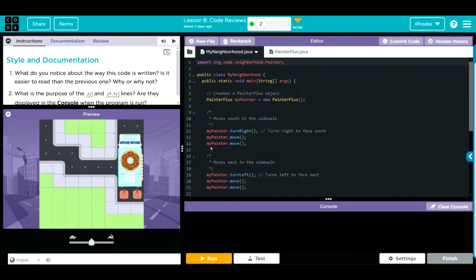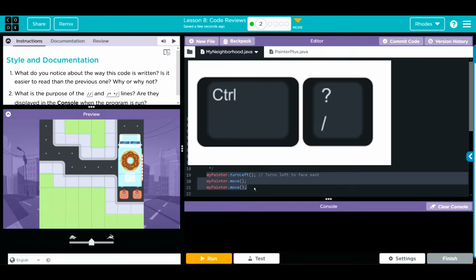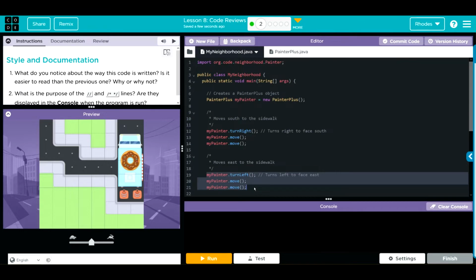I also want to show you one little helpful thing here. This is a neat little trick. If you want to comment a little block out instead of doing multiple lines, you can highlight the lines you want here, hold down Control and that / again, and it will comment those lines out for you. It's real helpful if you're testing code and if you want to double check if a couple of lines are causing your issue.